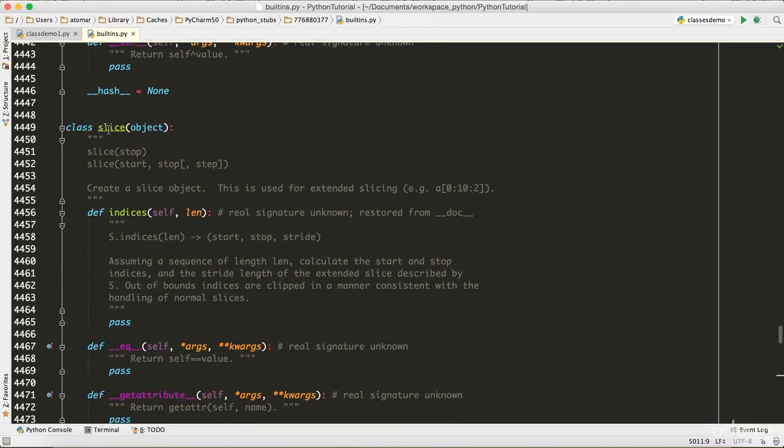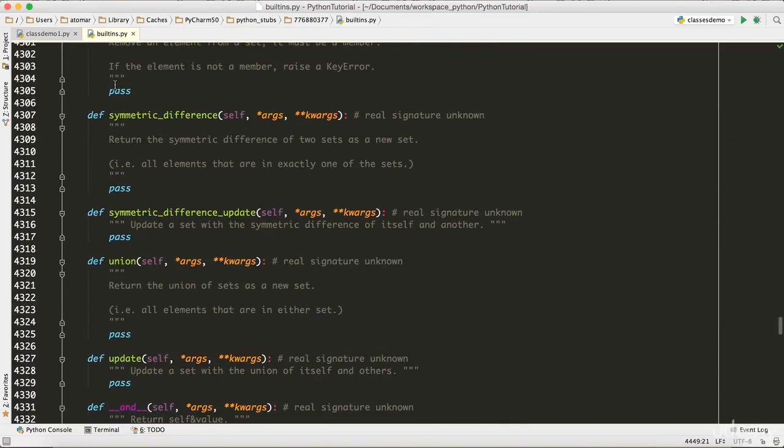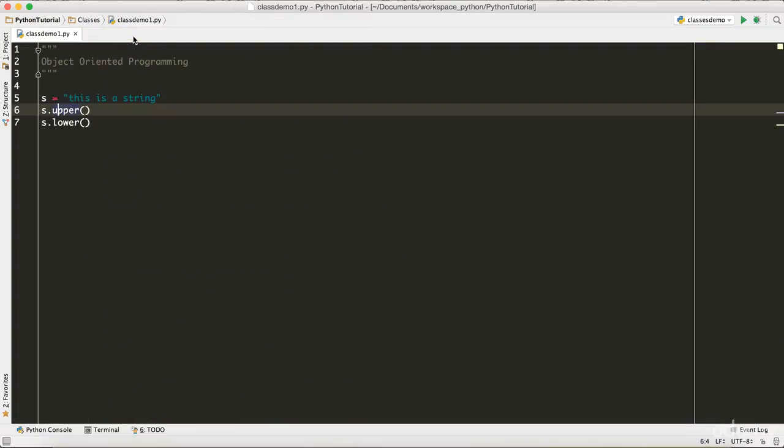This is a class called slice, and it performs on strings, lists and others, right? So these are all the classes and methods which are already available in builtins, in Python, for us to use, right? In a similar way, we can define a new object of any type, create some methods, assign some attributes to that object, and then let others use that.